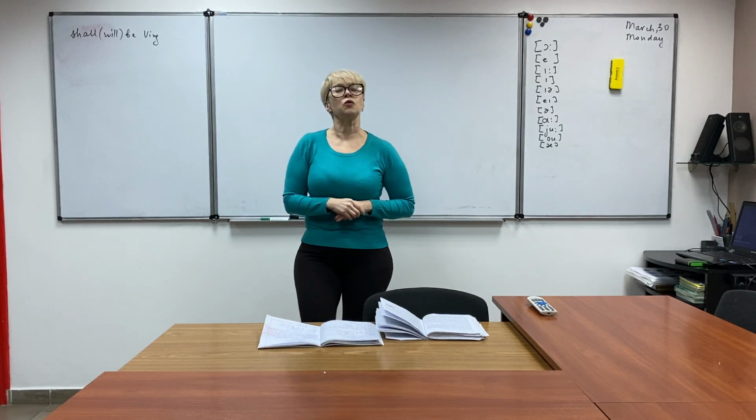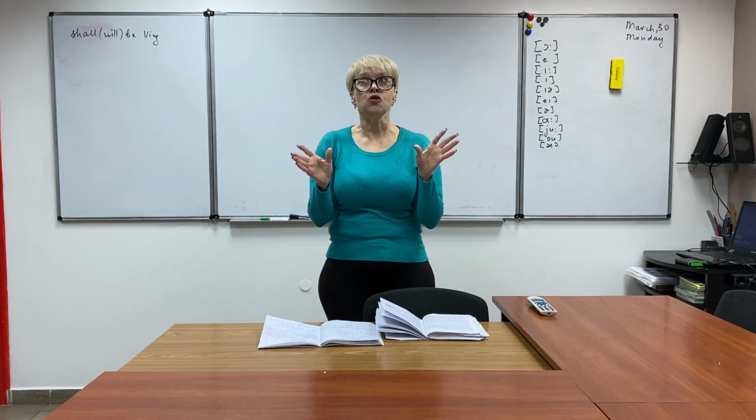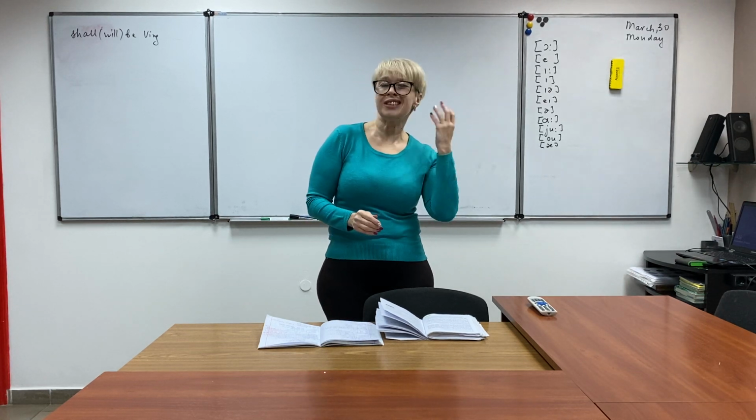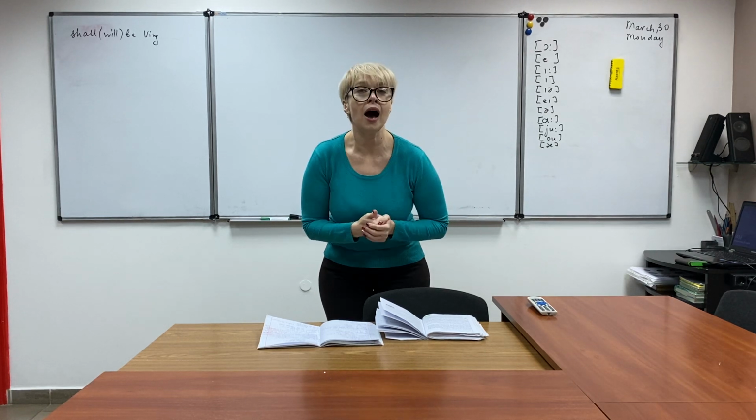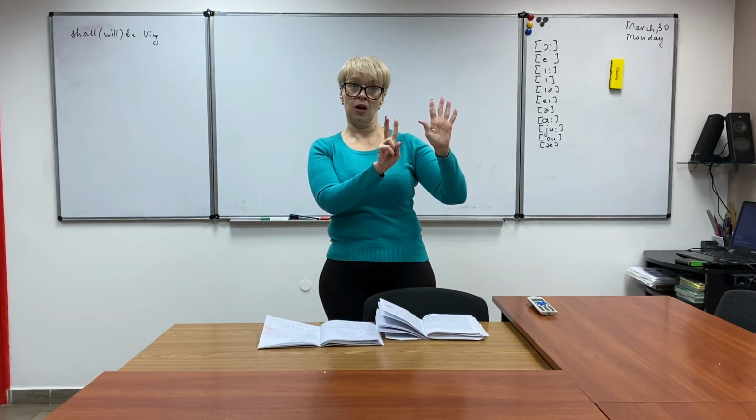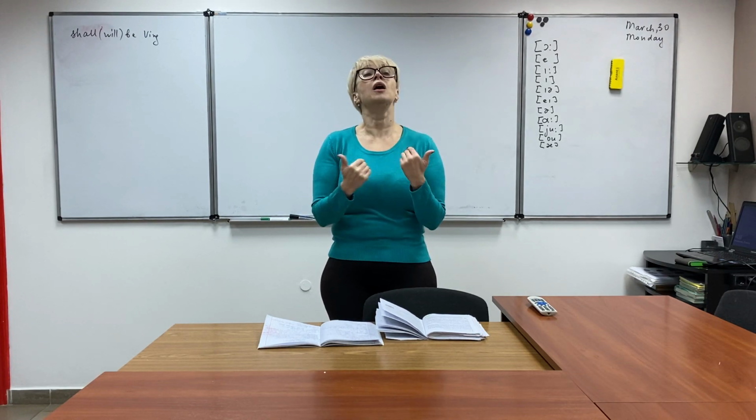If you want to use future continuous, you should remember this is a special tense which stresses the duration of an action. You will tell your friend, your acquaintance, what you're going to do for some time. For example, I'll be doing my homework for some time. I'll be doing it from 5 till 7. Or when you come, I'll be doing my homework.